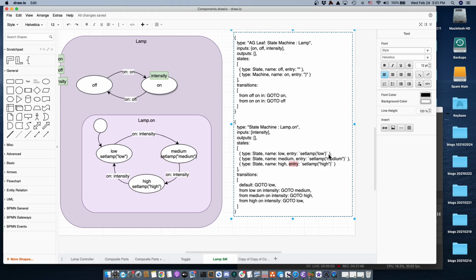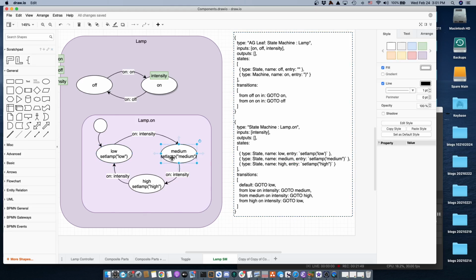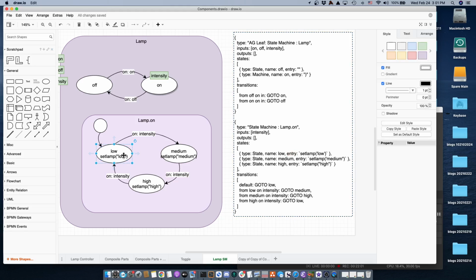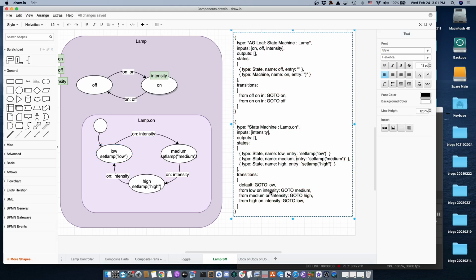So if we said we're going from low to medium, and we had exit code here, which we don't, then as we exit the state low, we would execute the exit code, but I don't show any here. So I only show entry code for all of them. And likewise on transitions, one could put transition code, and I don't show it. Again, it's a very simple example, so it doesn't need this kind of stuff.